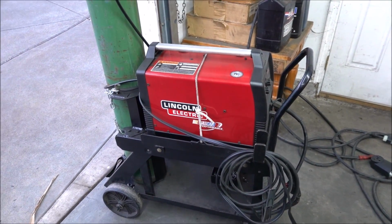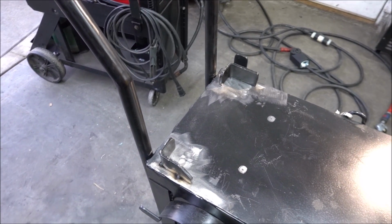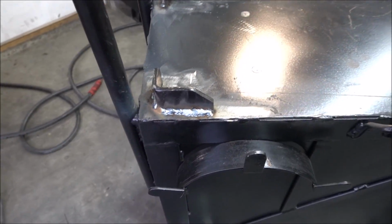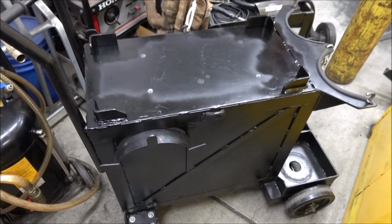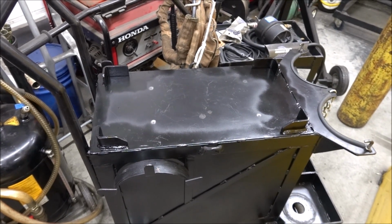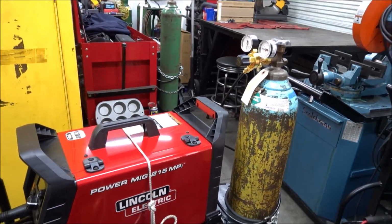I just used the 140C to tack weld these brackets back on. Now I use the actual welder to finish welding it. I got all the pieces welded back on there. It welds good. Now the paint's dry, I'm ready to put the welder onto the welding cart, and I'll do that off camera. And here's what it looks like on the cart.